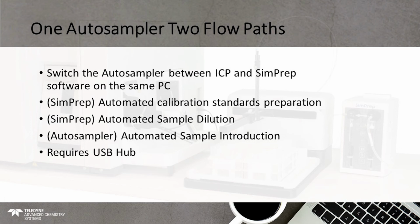But basically, we use a USB hub, and the USB hub has little push buttons to turn the ports on and off. That push button allows you to activate or deactivate the USB communication to the autosampler that would talk to the ICP. So it allows you to turn that line on or off. What this results in is you can push a button to change which software program the autosampler is talking to, either the analysis program or the dilution program. Then once you've changed that communication, you need to make a single liquid tubing change to change the probe to connect to your analyzer rather than your dilution module. So it makes it really simple to switch between sample preparation and sample introduction.